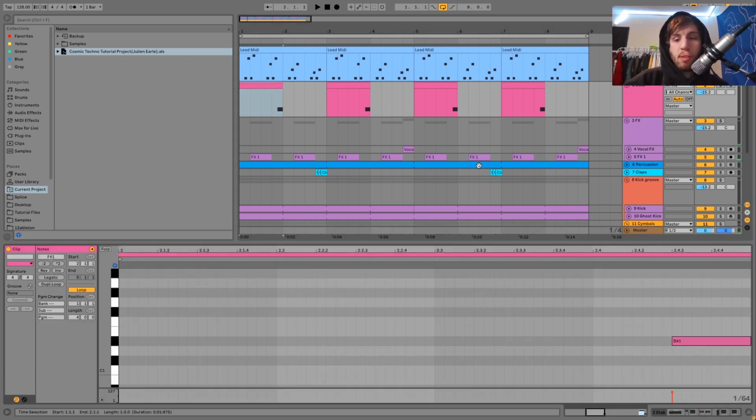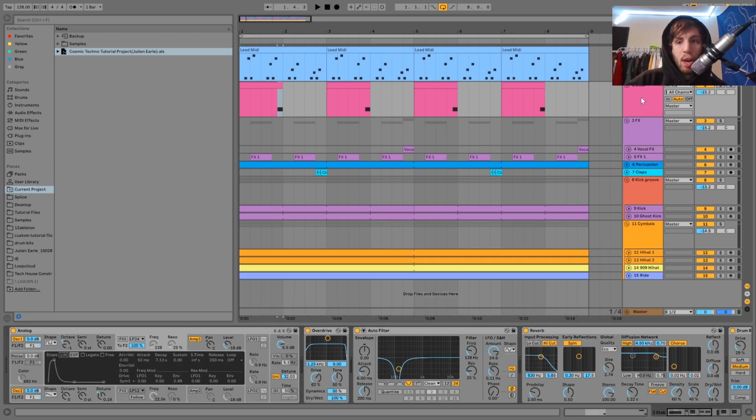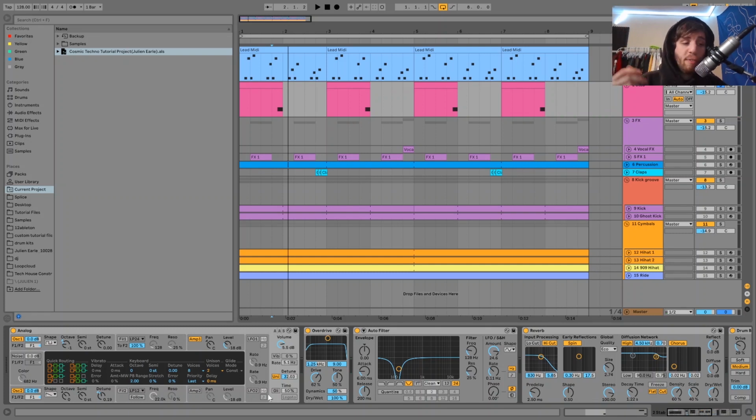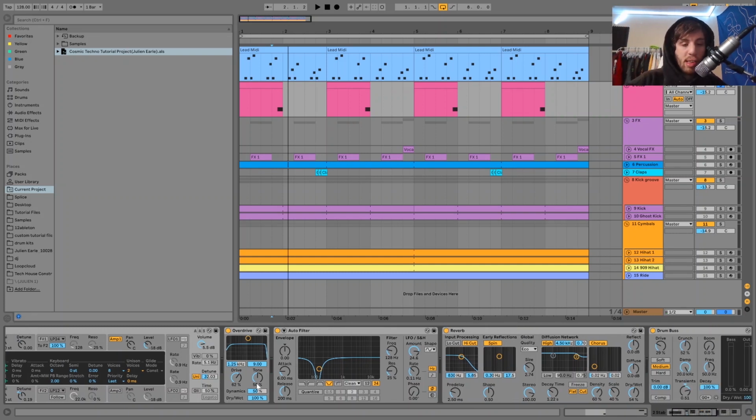So the note for this one is just D sharp. Whenever I have a stab like this, I usually just have it play whatever the root note is of the key that we're in. And then for the sound with this one, it's made with Analog. So what this is, it's a square wave and a saw wave. You can see the square wave's an octave down, and I've got the saw wave detuned a little bit, and then we just have the amp envelope set like this, just kind of like a quick burn. And then I've just got some unison, and that's it for inside the synth. It's a really simple sound inside of the synth.